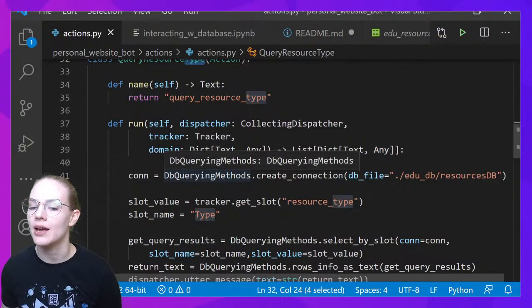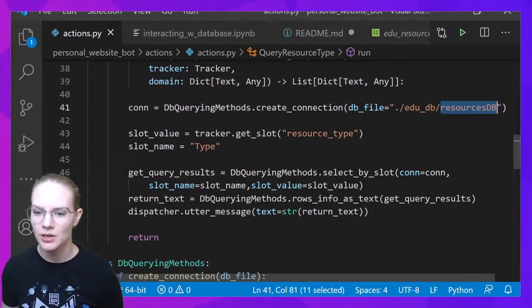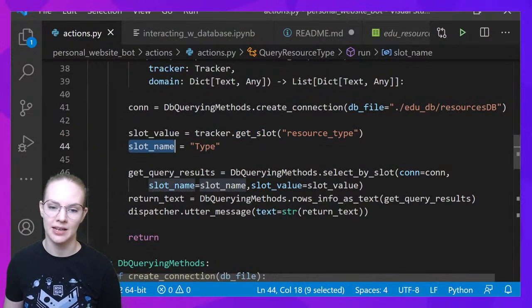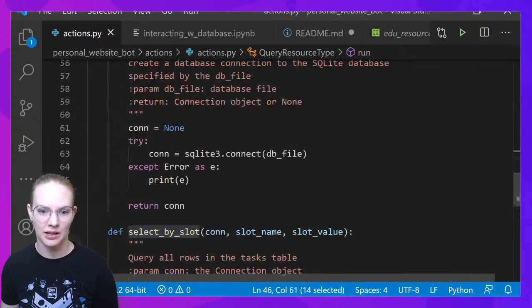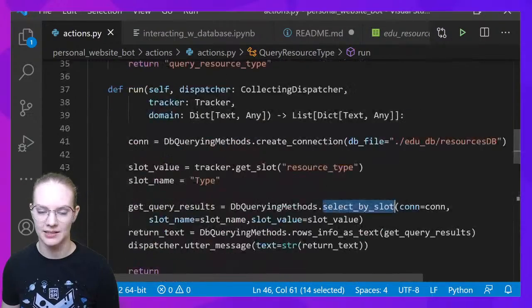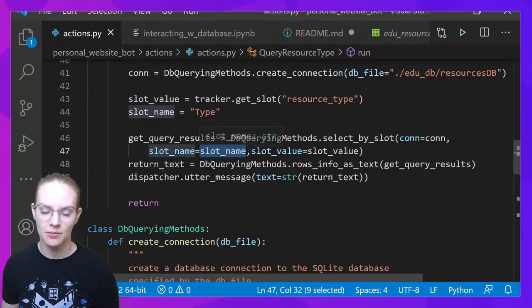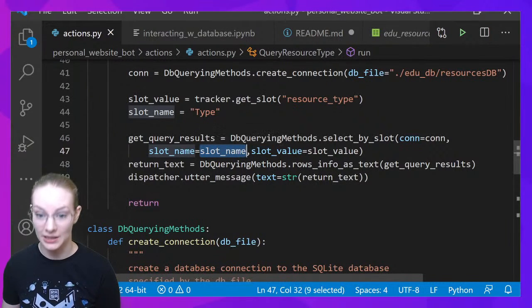We create a connection to our database file, which is Sqlite, as I mentioned. Then we get the slot resource type, and we set the name to type, because this select by slot method that comes from this class that we configured last week takes in a slot name, which is what we are selecting by.